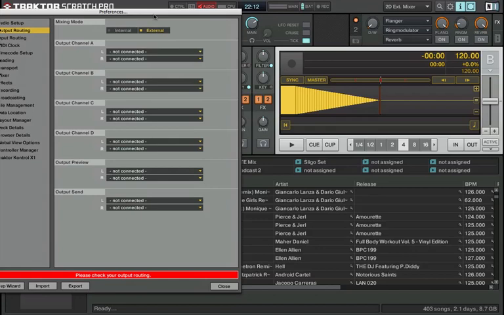So if you're using external mixer mode, you can send 4 decks to your mixer, each on its own channel. So if you have a mixer with 4 faders, 4 channels that you can utilize, you can send deck A to channel 1 using these outputs here, deck B to channel 2, deck C to 3, and deck D to 4, and so on. So that's basically where you would go to do that.